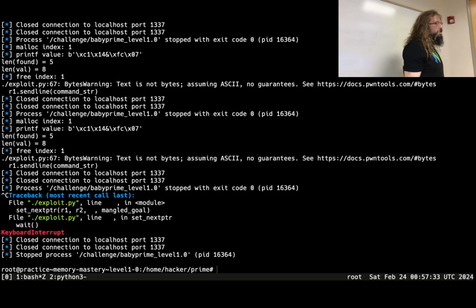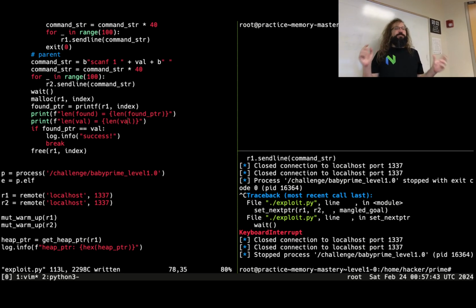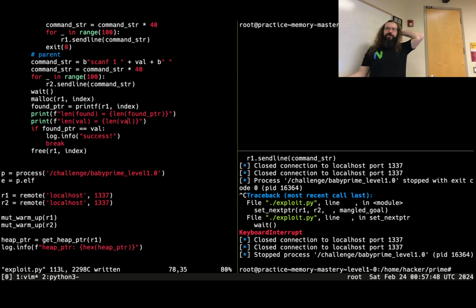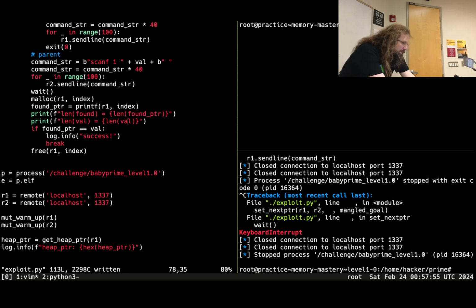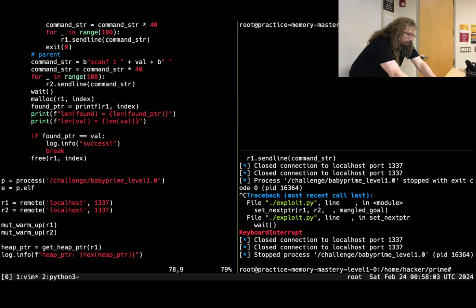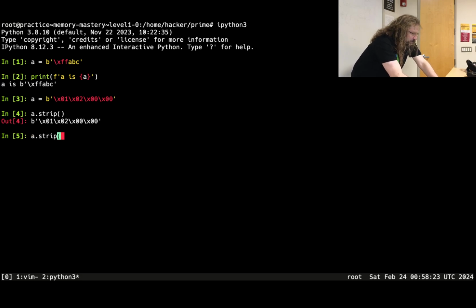So when we have a val, we said that we wanted to pack this to 64 bytes. And so we're expecting 8 bytes to get returned by printf. But printf is not going to do that. Why? Because these last bytes are null, and so it'll stop printing them. So instead, we want to do something. I'm just curious now. If I do like hex 01, hex 02, I want to know if I can strip a byte string. Nope. But can't you, I want to say you can do that. Yes.